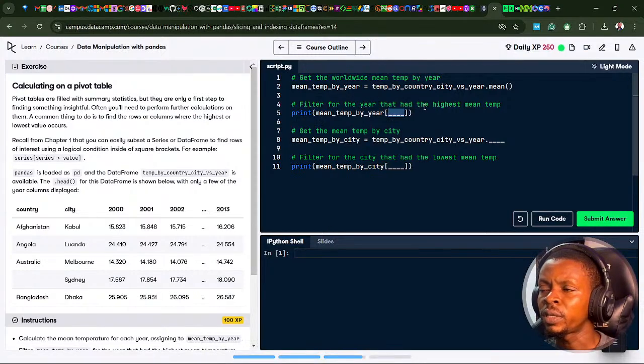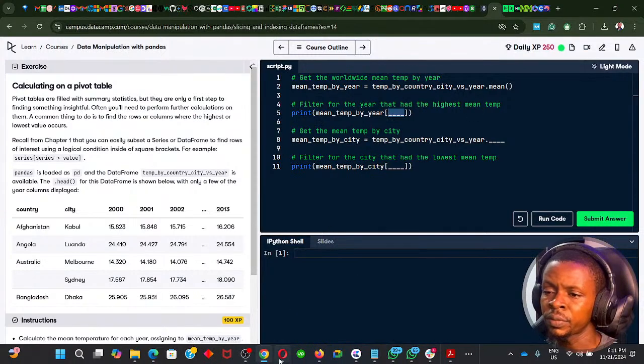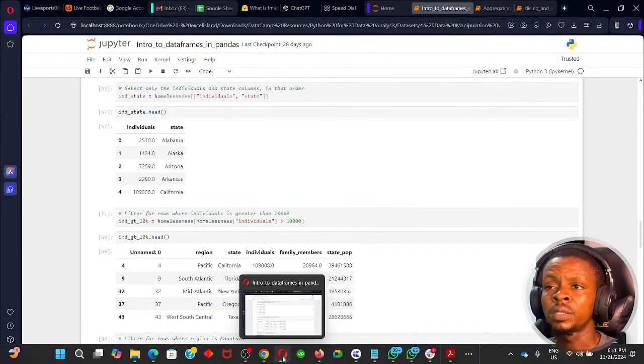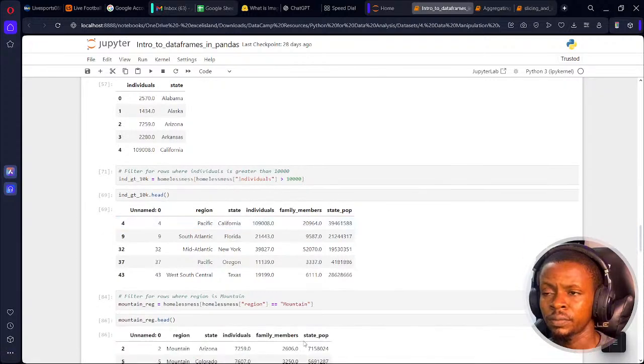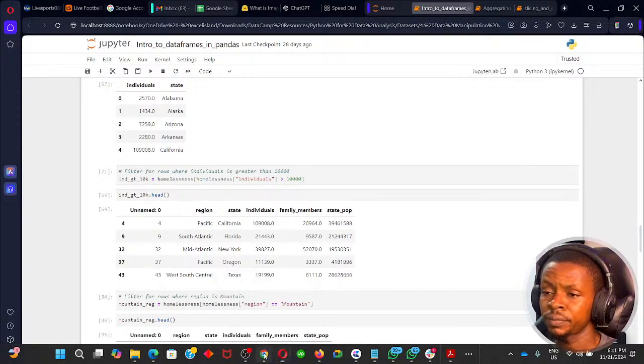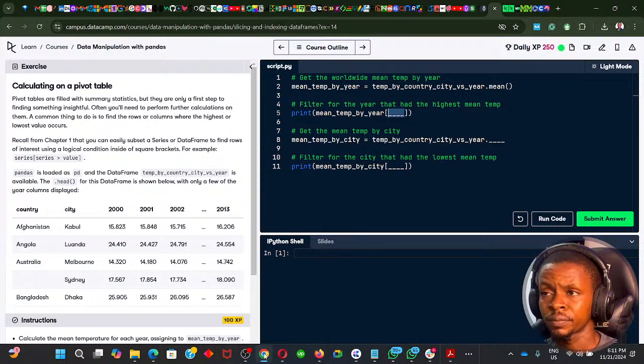Filter for the year that had the highest mean temperature. Then how do you do that? The series. Okay, this is here. Mean temperature by year.